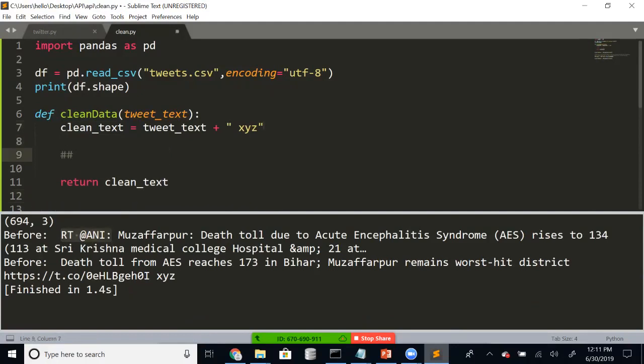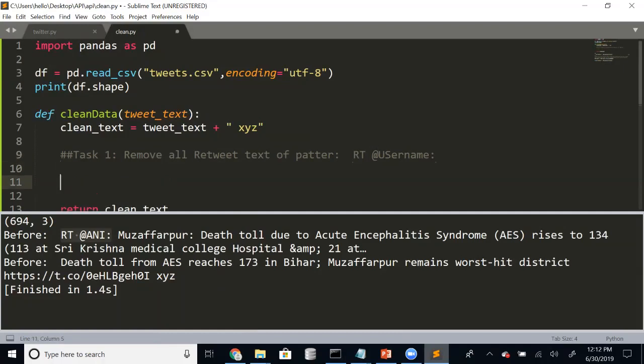So task 1: remove all retweet text of the pattern RT, then a space, then an @ sign, then the username, and then a colon.